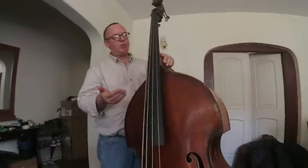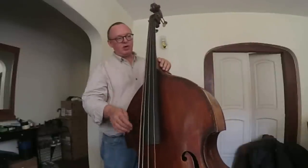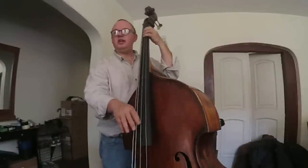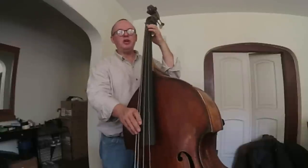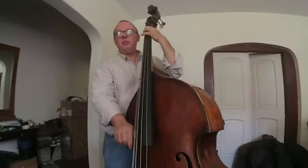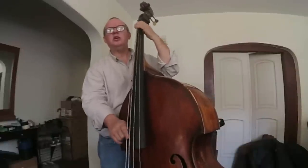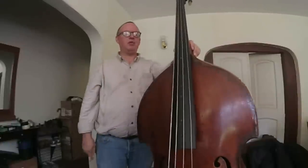And I think it's all proportion. Everything's all proportion, always. So on the higher strings, I don't use as much flesh in my finger, but as I go down, I use more and more to where I'm finally using my knuckle like a hook. Not all the time, but especially if you're really hammering loud at the bottom of the bass, that's where I'd use that a lot.